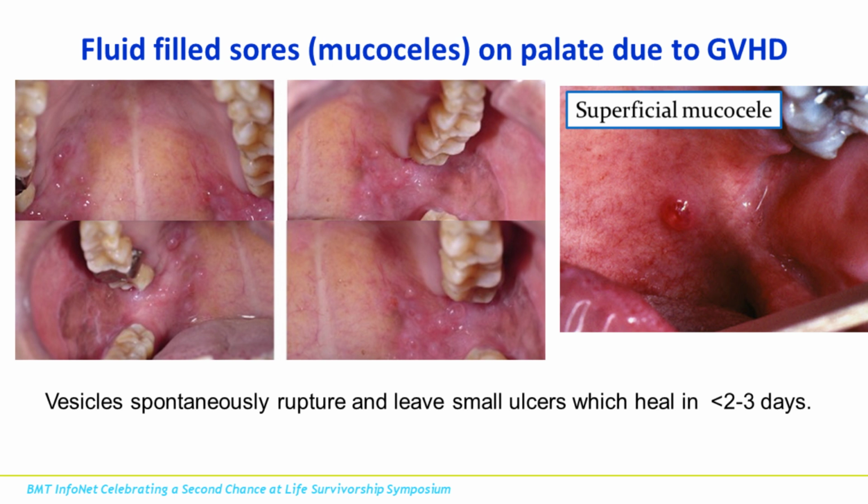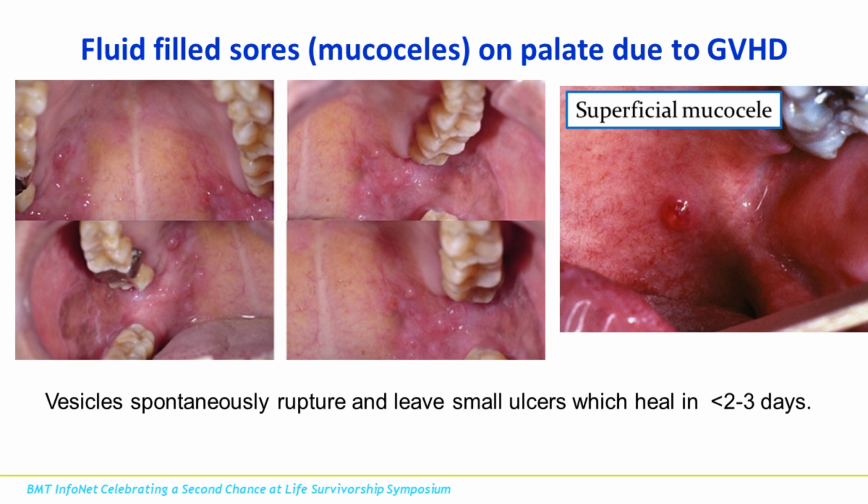These are small blisters showing up on the roof of your mouth, especially at the junction of the posterior part of the roof of the mouth. They typically occur just before you eat or even while eating. They break up and release some fluid. Sometimes during that time it may be a little sore, and it's a very benign condition. Unless it's very bothersome, we just leave it, just to let you know.